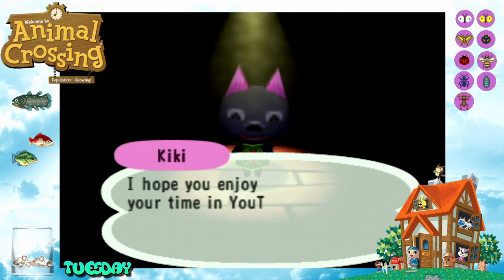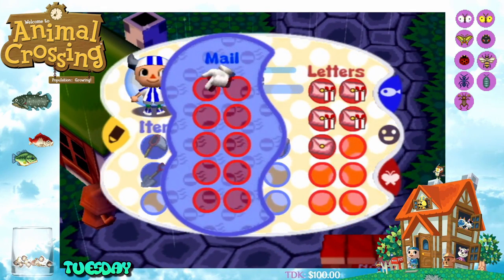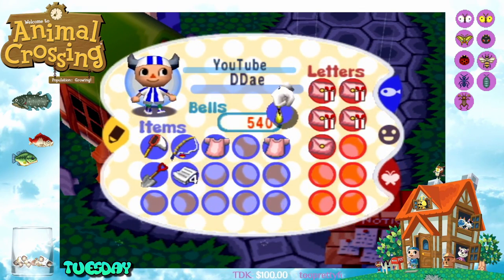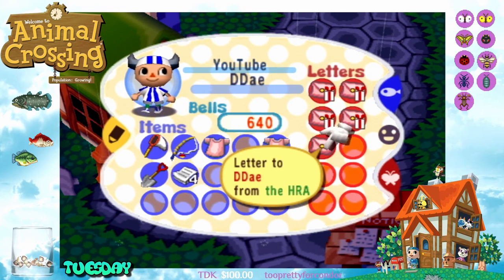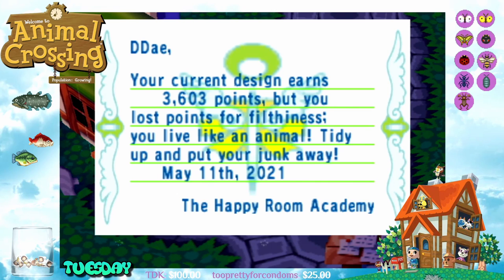It is after 5 p.m., so most of these bugs are not going to be available. We can try for the koi fish and the large bass. They are both river fish, and it is raining again, I see. So we can go for the legendary fish. And then also there are some of the bugs we might be able to catch. I don't know if bees and ants and pill bugs and mole crickets are available during the rain, but if that happens, we can grab that. So we earn 3,603 points, and yeah, we live like an animal.